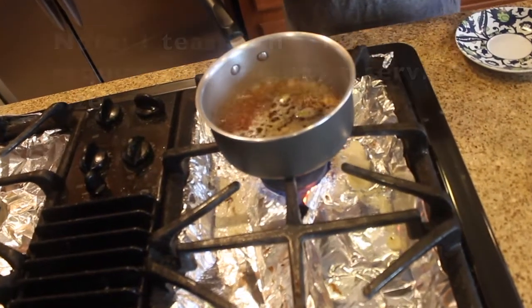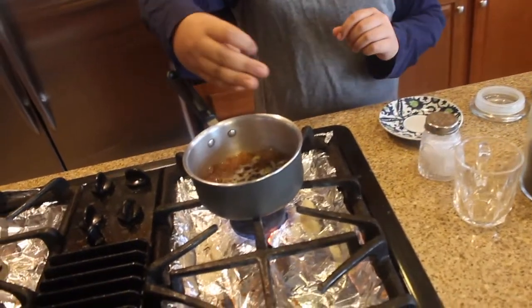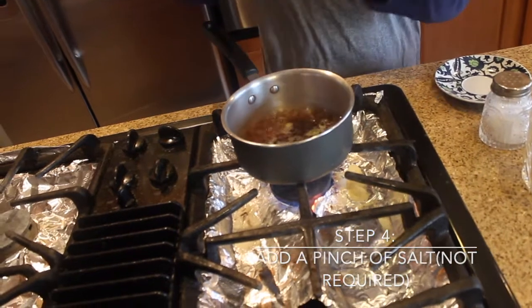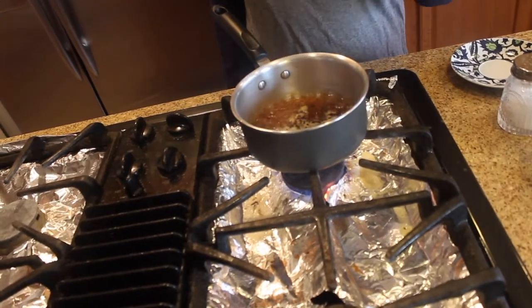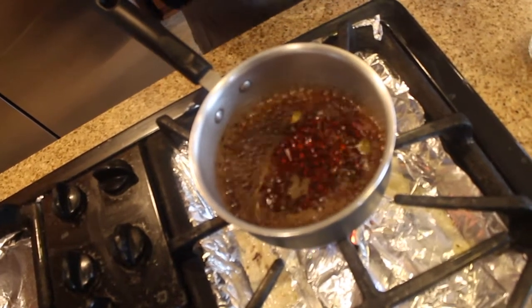Now we let it go around a bit, and once it does that, this is actually not really part of the recipe, just a little ingredient I was taught by my mom to put, a pinch of salt. It helps it give a little more flavor. And yeah, so now that we've started, let it boil for 2 or 3 minutes.